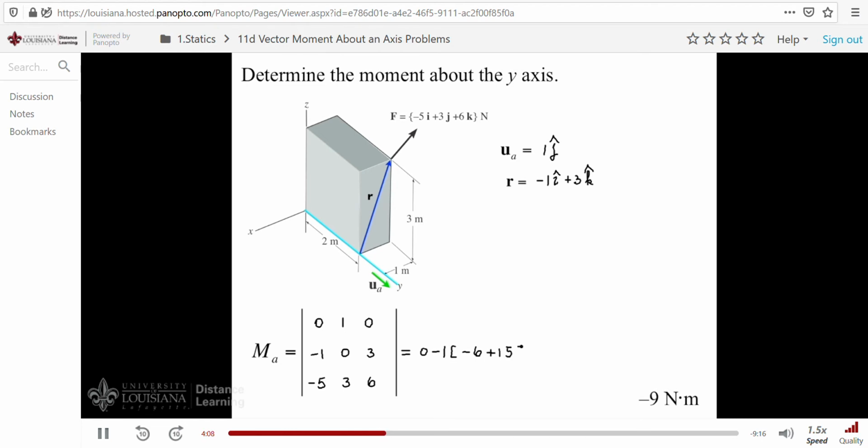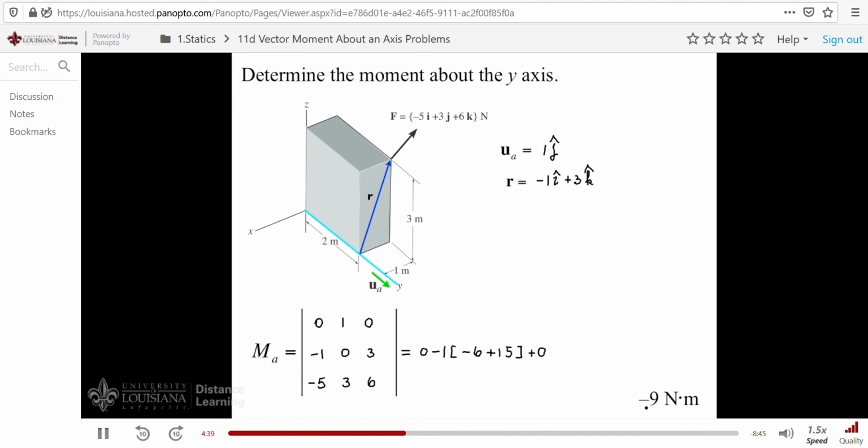Now that's complete. And we have one more to go, and that would be this term. And that's 0, of course. So putting in the plus 0 just for completeness. But just to show you everything, we cross this column in this row, and we multiply this 0 times minus 1 times 3 minus 0 times minus 5. But again, we get 0. Anyway, working this out, we get our result, and that's minus 9 Newton meters.